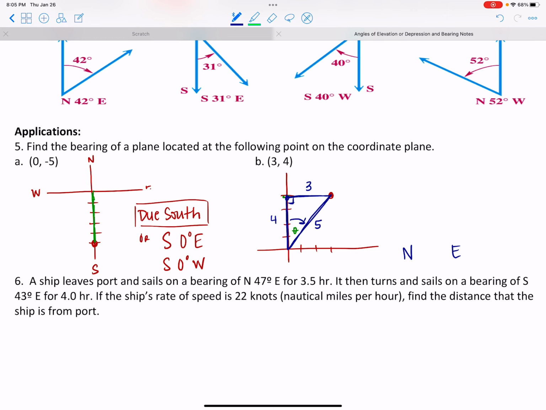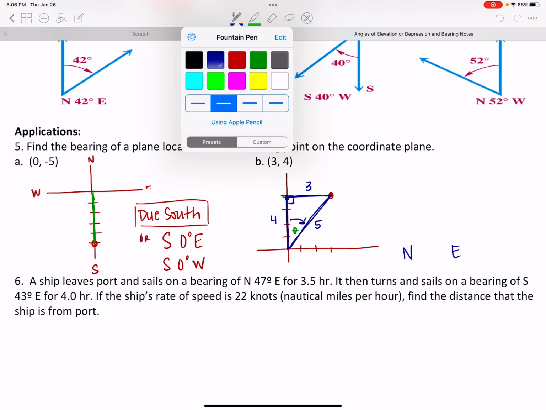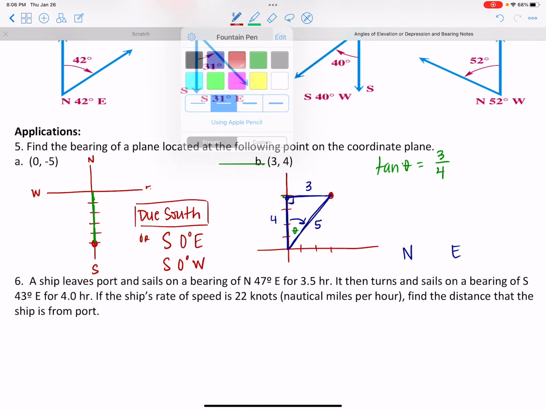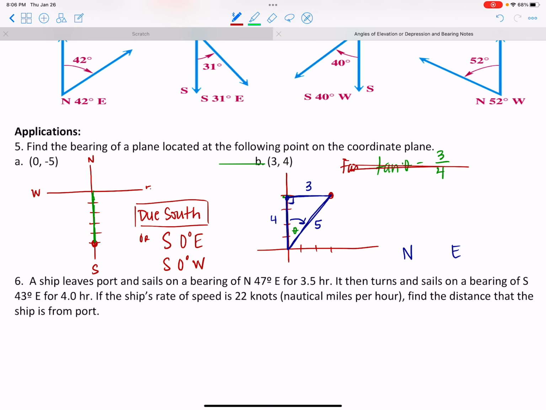If you weren't seeing the 5 and you were just going to use the 3 and the 4, or if you didn't want to use Pythagorean theorem and calculate the 5 and just use 3 and 4, then we're going to use tangent. So the tangent of our angle, because it's a ratio of the opposite and adjacent legs, which is what we have. So opposite of that angle would be 3, adjacent to that angle would be 4. And since we are trying to undo tangent to find theta, we're going to take the inverse tangent of both sides.